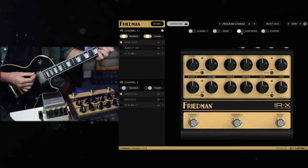Furthermore, of course, you could disable the cabs in here and run it to a flat solid state power amp, or you could take the effect send out and send it to a tube power amp and have this as basically a preamp on your pedal board that's easy to tweak.